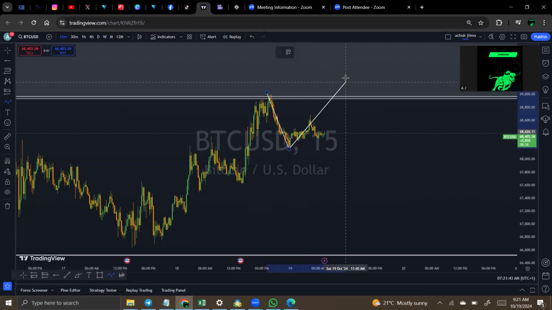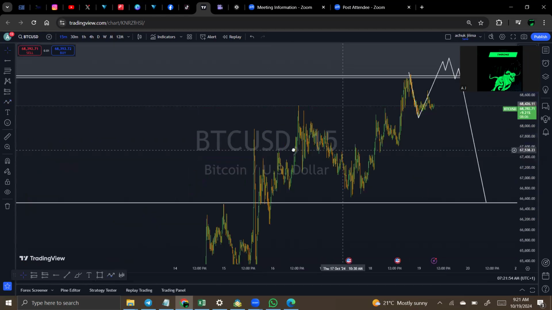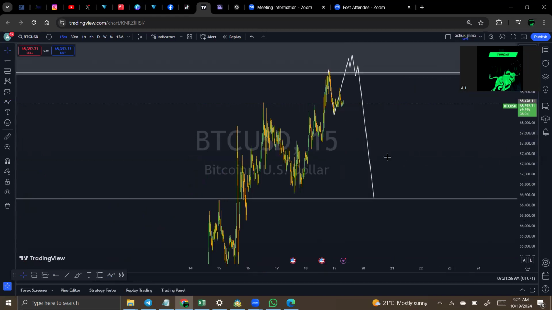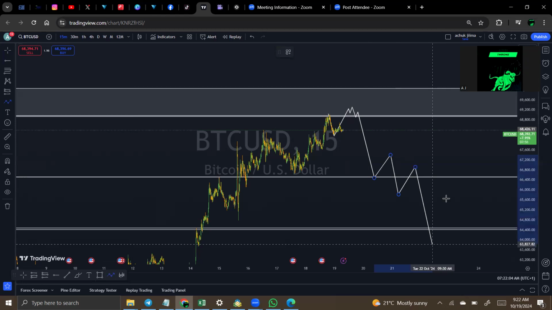So the next thing we need to see is if it pulls back into this area, we get either a double top, a structural break, or a serious bearish engulfing, then we can target all the way to these lows here. Remember, these are areas in which you will begin to take profit. We target this, and then with a better break, can begin to target like that, then head down.